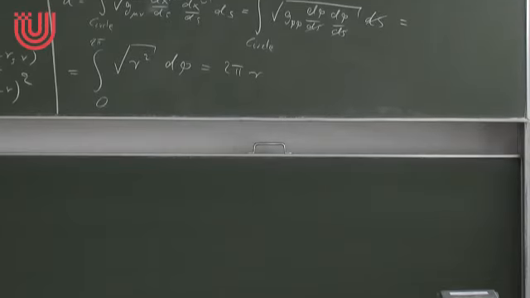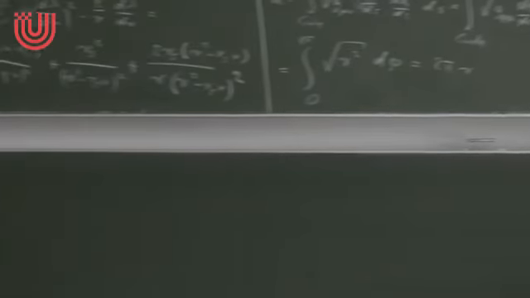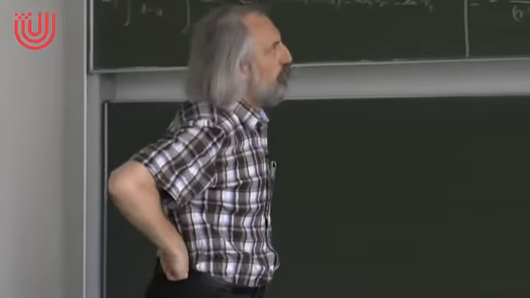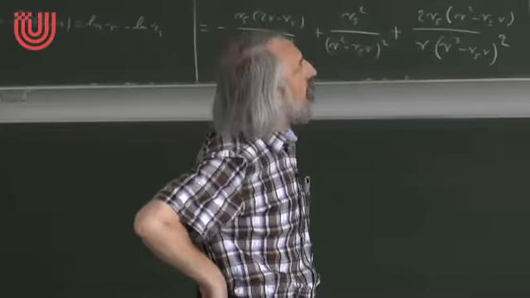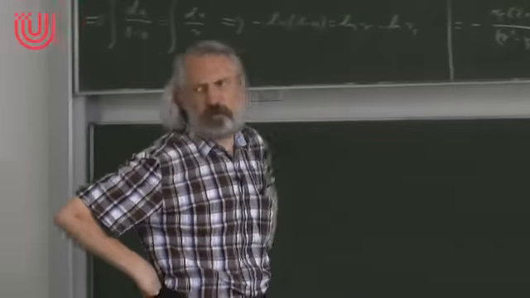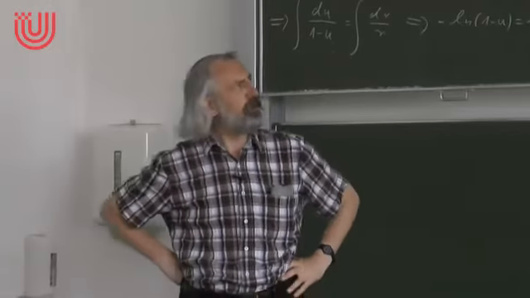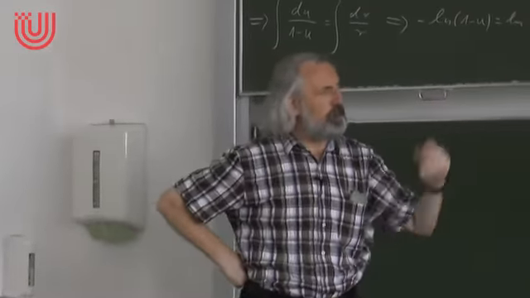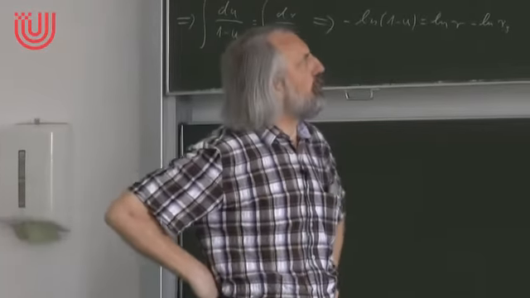Second remark. There's a constant Rs. So actually, the Schwarzschild solution is not just one solution, it's a one-parameter family of solutions. Yeah, and the Rs is a parameter. The question is, what's the physical meaning of this parameter? Any suggestion? What physical content could be hidden in this quantity Rs?